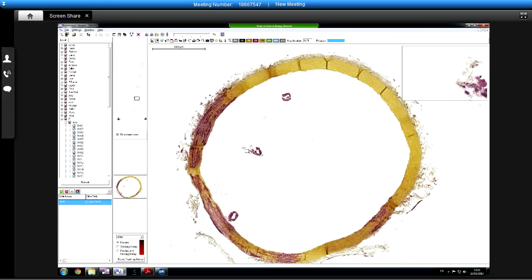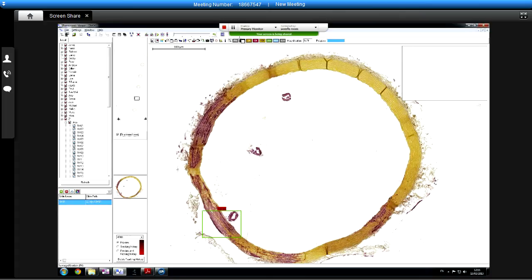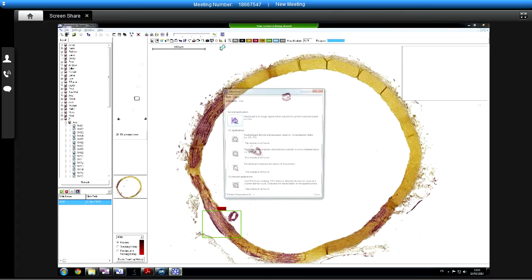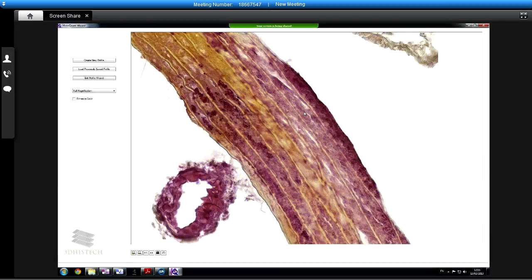But at the moment, let's first of all, this area here, for instance, has a good range of reds, and it's got some yellow as well, so we can see how. Okay, so let's just call that HQ frame. I'll create a new profile. Let's see what effect these have first of all.